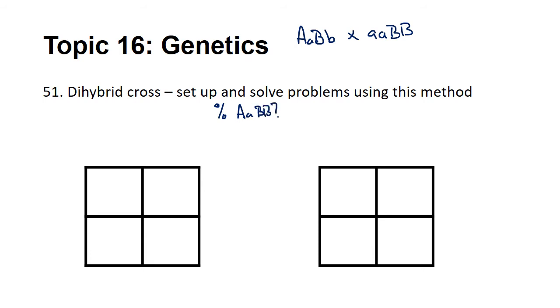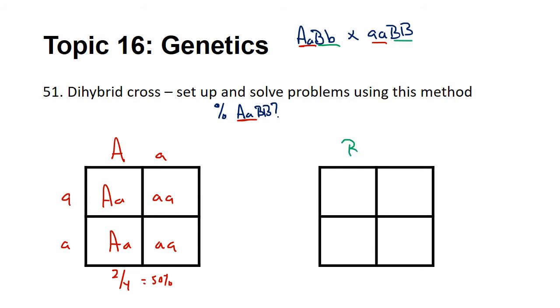So first thing I do, I'm going to do these in different colors for you. I look at my A's. So over here, I do big A, and the other parent, little a, and I cross it up. Okay, so I'm looking for this. So what's the percentage of kids that are born this way? That's a 2 out of 4, which is a 50%, by the way. And then for the other parent, I'll do it in green. I got my B's and my B's. So I got a big B, little b, big B, big B. Cross them up.